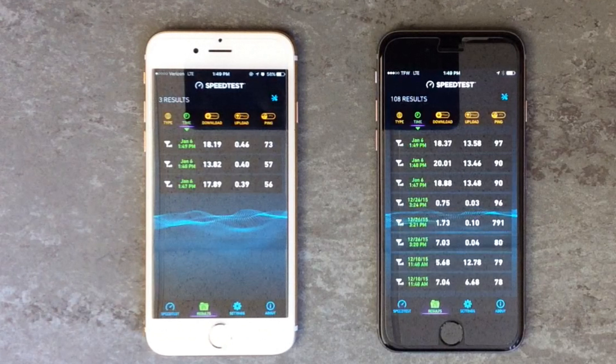Finally, if we look at the ping times, we see that the ping times are a little bit lower on the Verizon network, indicating that it is a little bit more responsive. A lower ping time is a better result, meaning that the network is responding to your requests a little bit faster. I just want to point out that speed test results are usually highly variable — they change quite a bit at different times of the day and depending on your location.